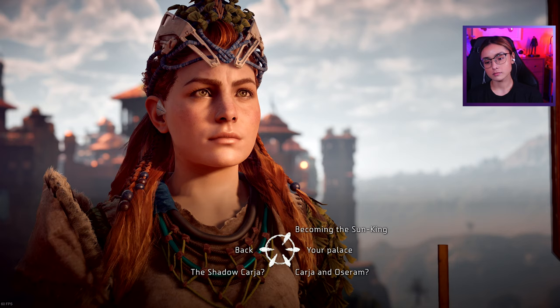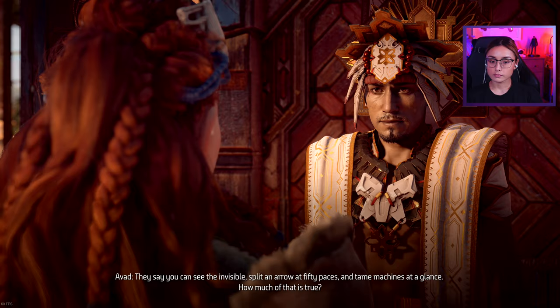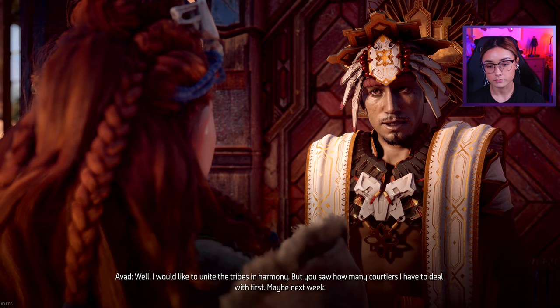They call you a sun god who killed his own father in order to unite the tribes in harmony. Is any of it true? They say you can see the invisible, split an arrow at 50 paces, and tame machines at a glance. How much of that is true? It's not too far off. Well, I would like to unite the tribes in harmony, but you saw how many courtiers I have to deal with first. Maybe next week.